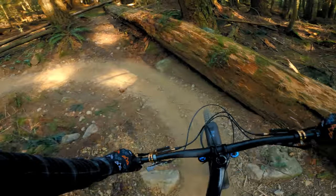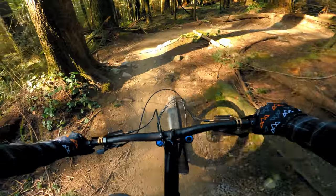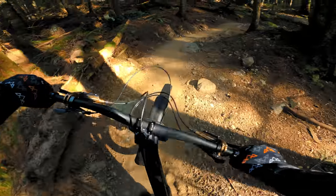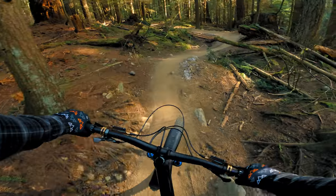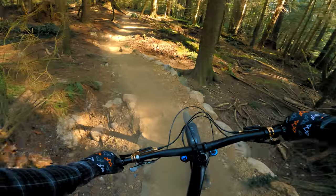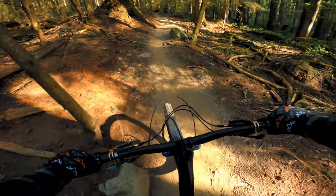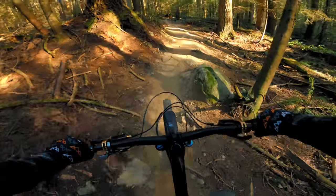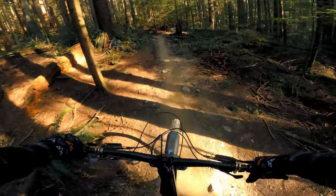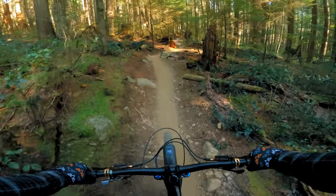Pretty happy with how it's climbing. Another thing is these Versus tires - they've got a nice easy roll to them. I've been riding those Max Grip Double Down tires for a while and they're slow - grippy but climbing does suck on them. Really glad to be back on the Versus tires to climb up a little easier, because I already suck at climbing and need all the help I can get. All right, let's go do some downhill - that's what we're all here for.